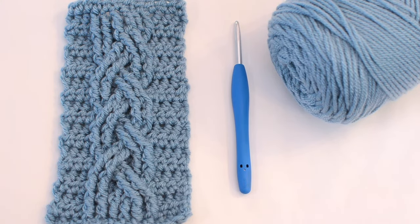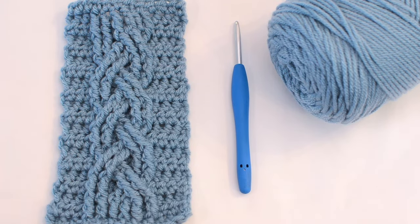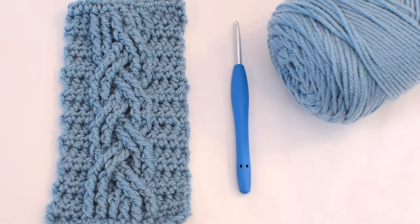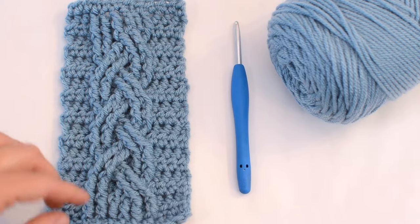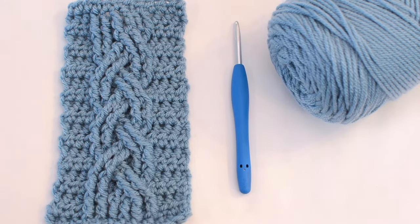Today I will be demonstrating how to crochet this braided cable stitch. It's a bit more advanced, but once you get going, it's basically just a four row repeat. And if you already know how to braid, this will be somewhat intuitive for you. So I'm just going to be showing the stitch technique today, how to start it, the four row repeat, how to end it. But other than that, how you choose to apply this to a pattern or project that you're working on is up to you.